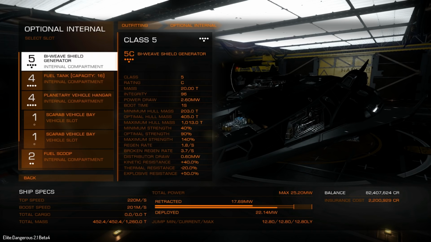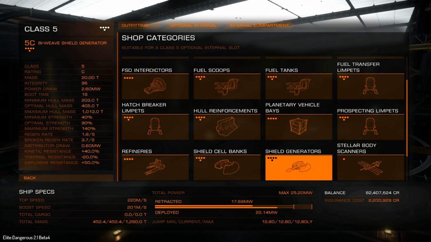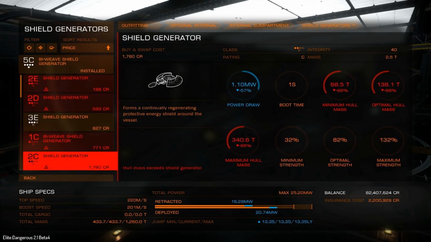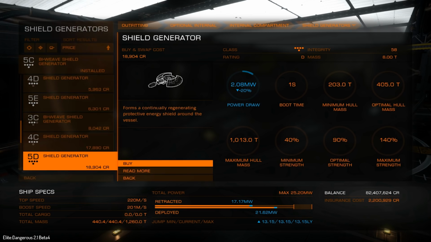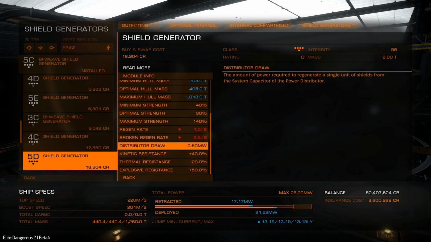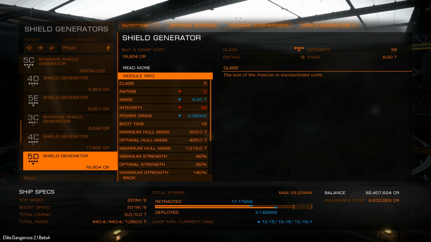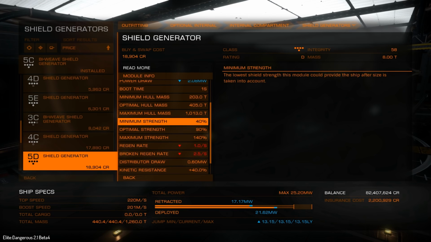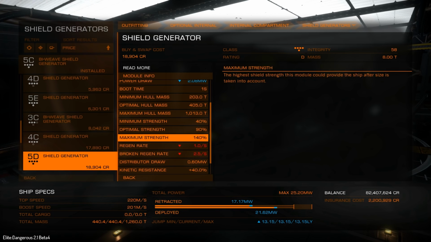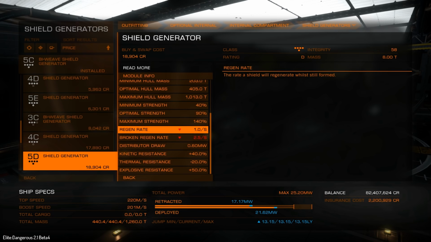Where'd the shield gens go? There they are. Now you could compare the 5D a little more accurately and see both of the power draw. Where's the strength? So the strength is about the same. It looks like minimum, optimal, and max don't have any difference. But that is a rating down. So I have 5C, these are 5D.